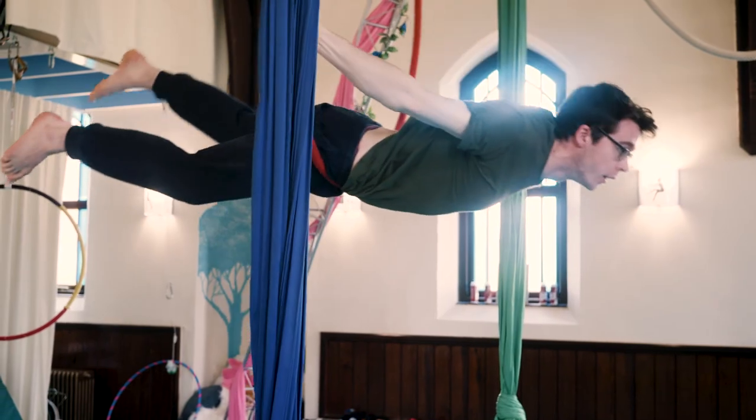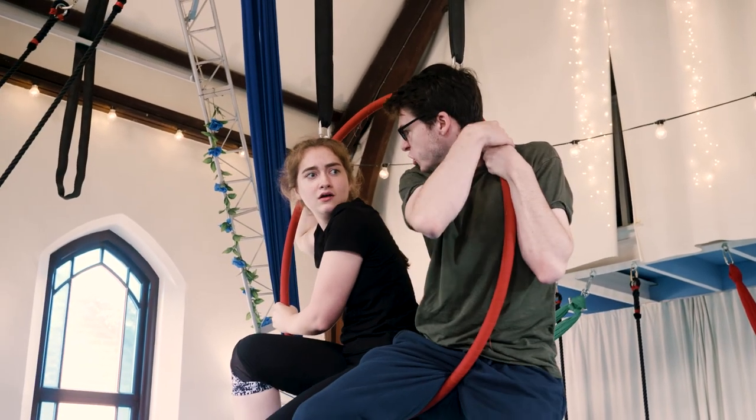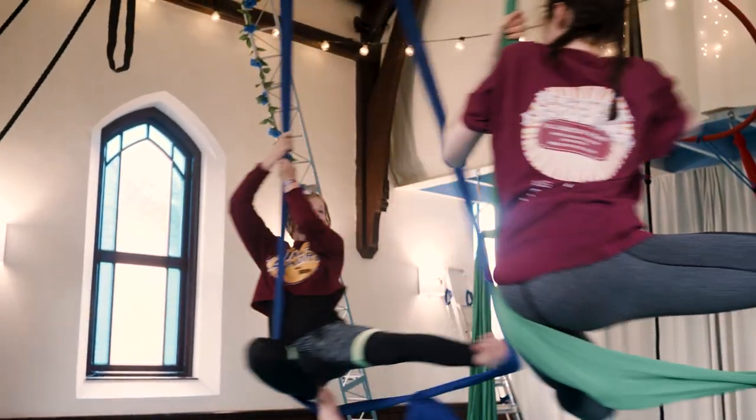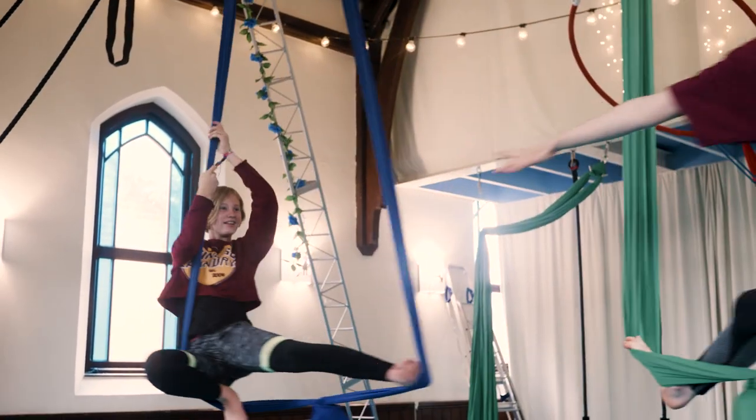I'm a climber, which means there are some transferable skills, but I've never actually used this equipment. So Hetty Feather follows the story of Hetty Feather — it follows her from being fostered by Peg and the family, to meeting the circus, and then going to the founding hospital and meeting the terrifying matron Bottomley. It's exciting, it's thrilling and it keeps you on your toes.